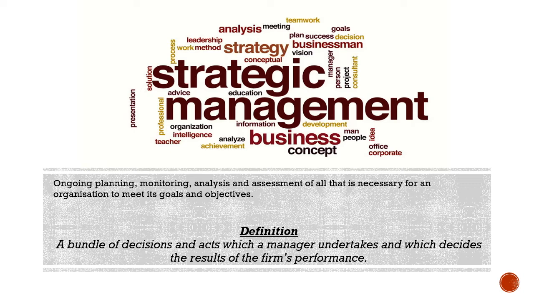An organization consists of different departments. You have the accounts, the marketing, the HR, the business development, the commercial, the operations, so many departments functioning. The purpose or the role of strategic management is to bring together all these various departments into one unified or focused effort to achieve superior performance. Now, if your company is able to give superior performance, it means that you have a better standing in the market, which means that you have better sales and you will be gaining better profits, which means that at the end of the day, your company is going to have a competitive advantage over other companies in the market.